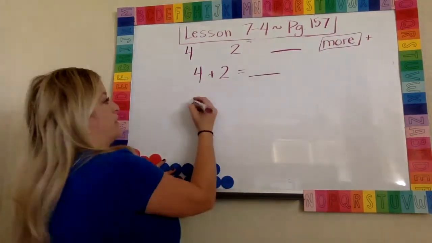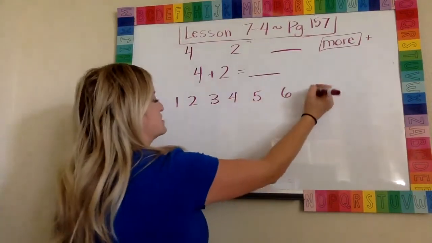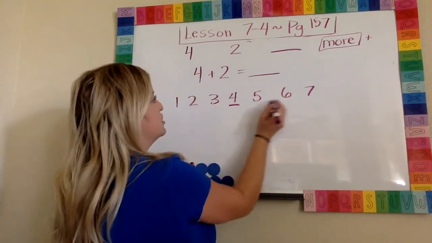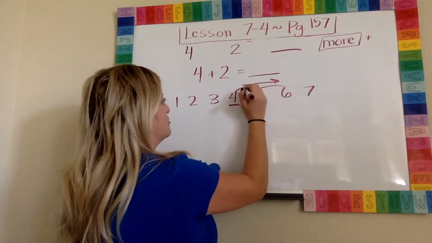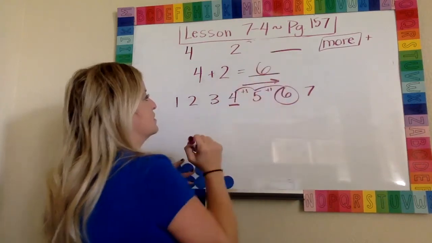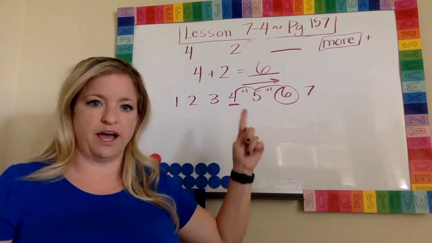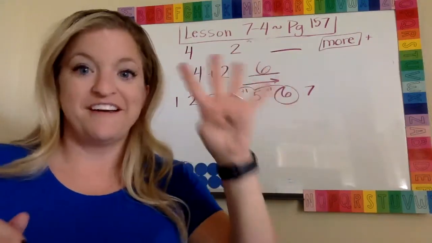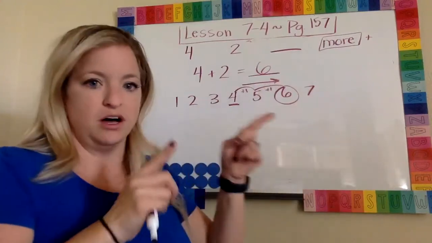So we're gonna do it on the number line. 1, 2, 3, 4, 5, and 6, 7. So I'm gonna start out at 4. I'm jumping 2 this way. 1, 2, plus 1, plus 1, circle where I land, 6. So now I know he ate 6 grapes. Started out at 4, I added 1, 2, for the 2 that he ate, 4, 5, 6, okay? Again, we're just practicing jumping on the number line.